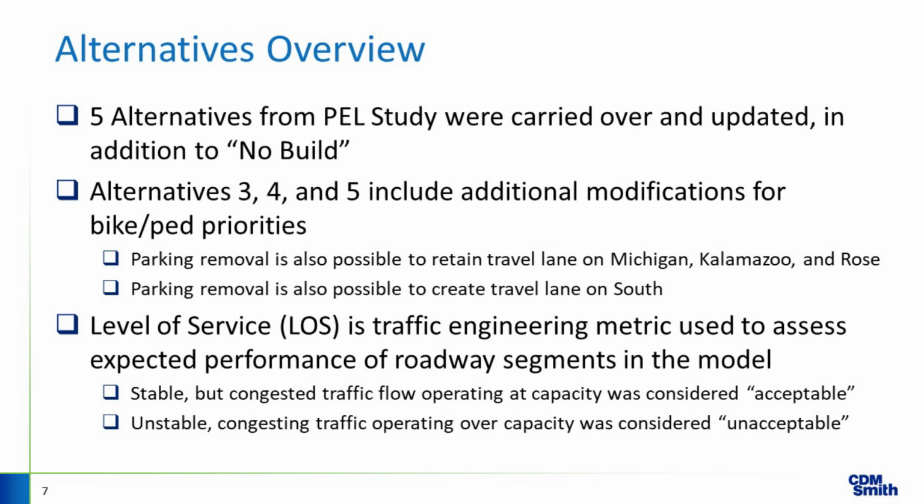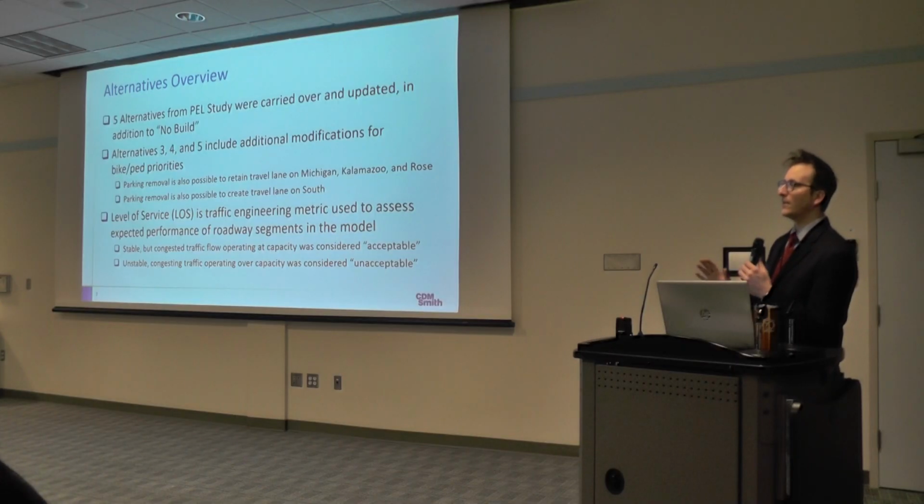Some levels are considered stable, and we're going to call those acceptable. So if you see on the boards over there or in some of the maps I'm going to show, during peak periods, which is what we plan for, what happens in the afternoon peak, are these segments in this alternative stable and fairly uncongested? Is it reasonable to travel there? Or are they unstable, where gridlock may happen, traffic is really bad, the lanes are operating at overcapacity, and we call that unacceptable. Now, there really isn't a scenario where everything is going to be stable and uncongested everywhere. So it's about making trade-offs and deciding what we can live with as a city.